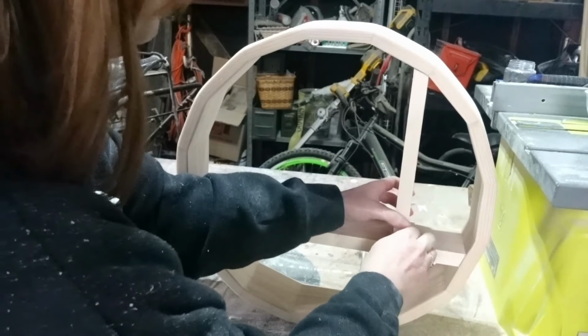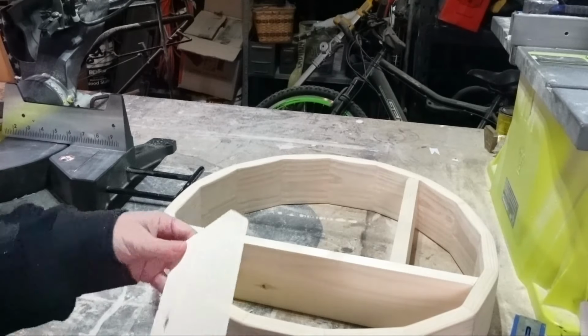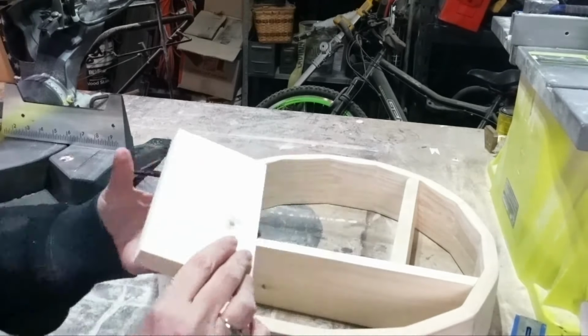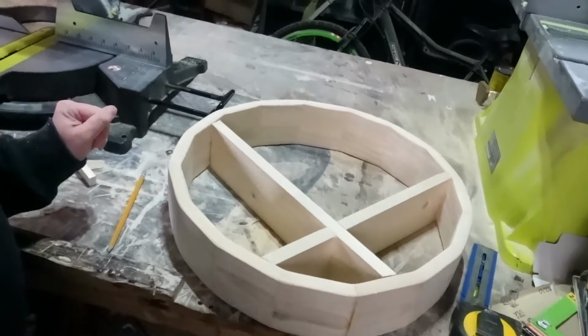Ooh, look at that. It's like perfect. Now we need to do the smaller piece. So I'm gonna cut my angle again first, and then we'll cut it down to size. See, I have all of my parts. Now I just need to glue everything in place.